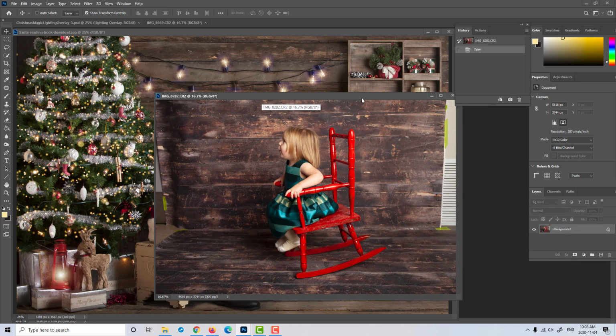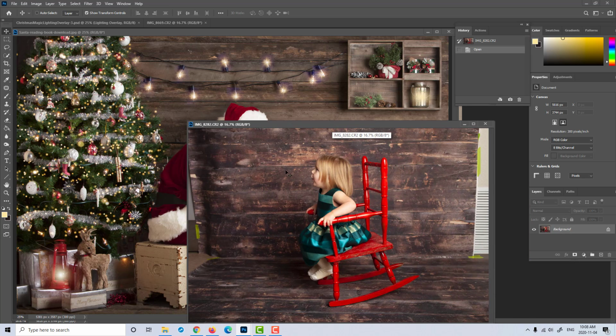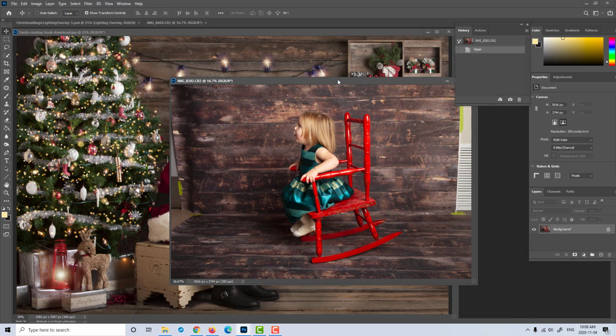As well, I don't have the exact wood as there is in this backdrop, but that's no big deal. I just used a set of wood backdrops that I had, and I did that in order to keep the color toning similar. And again, that's all just for believability when you get done with your composite.